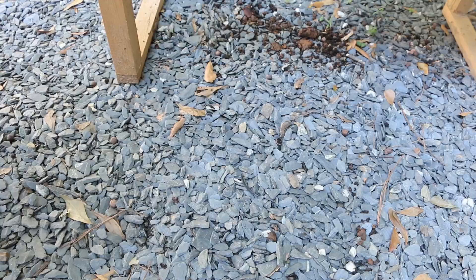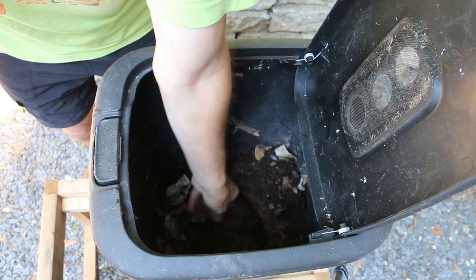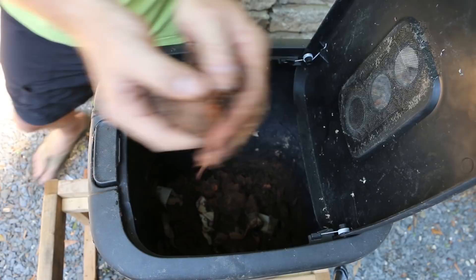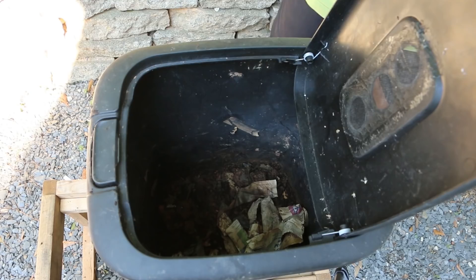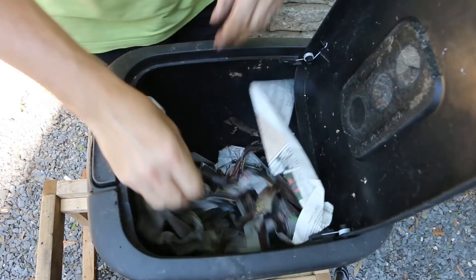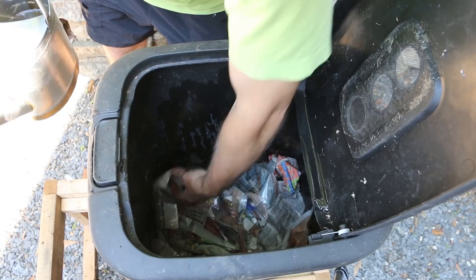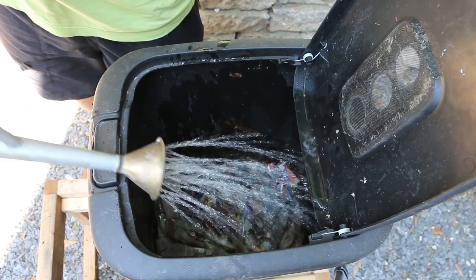Alright, let's reset it. I'm going to start by working down what's in here — the last of the clay — and then start out with a nice thick layer of newspaper bedding, then wet that down with some rainwater. Chlorinated tap water is okay as long as you let it sit out for 24 hours — the chlorine will dissipate and evaporate into the air and won't have a negative impact on the worms or the biological community you want to foster in your composter.